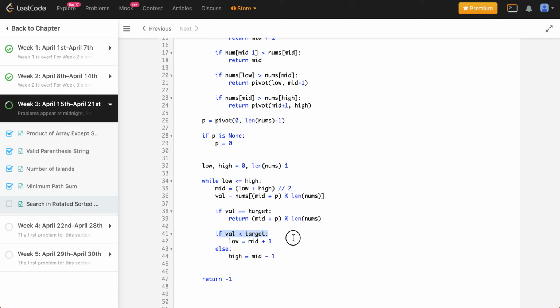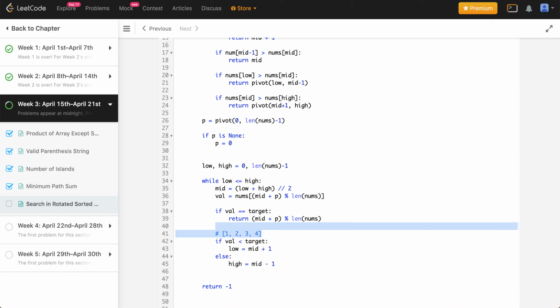Yeah, so if you don't know what's happening over here, a quick explanation. Value is the true midpoint. So if the true midpoint is less than the target which has been given to us, well, let's just jot this down. Let's say that we have the sequence. So the mid would be this guy too, and you have 4 over here, and you want to find 4. So if you know that the true mid value is 2 and the target that you want is 4, then you update the low. So you change this low to come over here, rather, and otherwise the same thing.